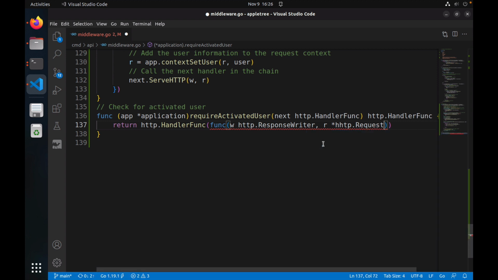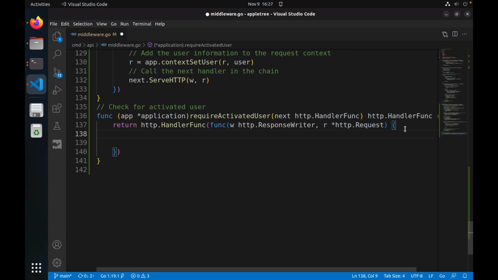And that gives me a handler func. Okay, and that's all I need to do. So http. Okay, so this is my handler func.